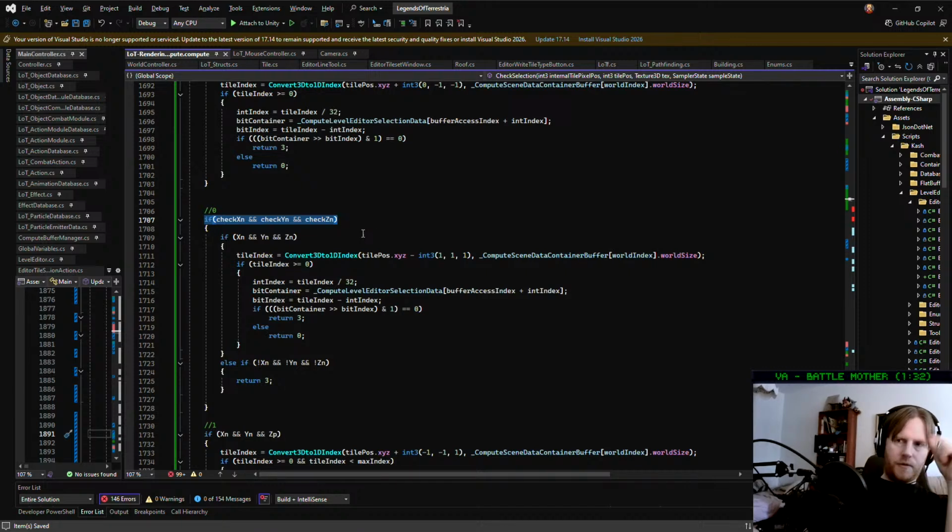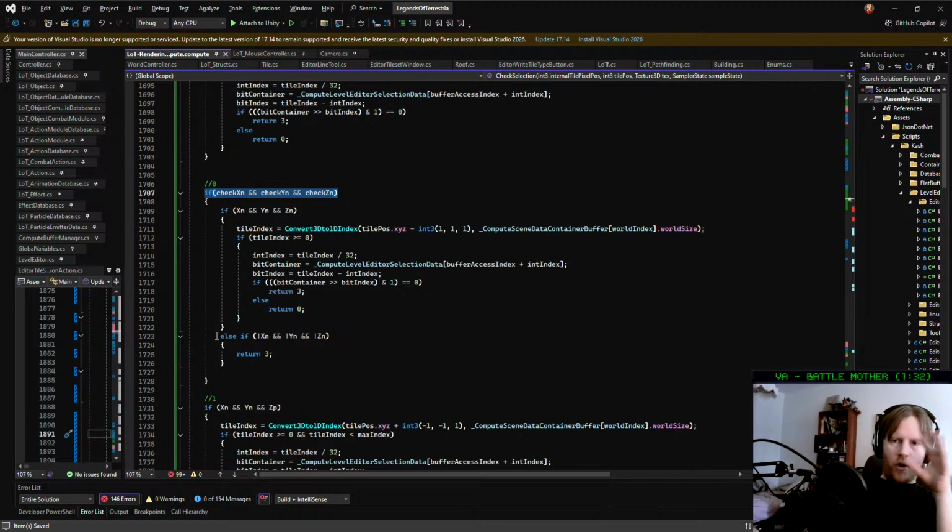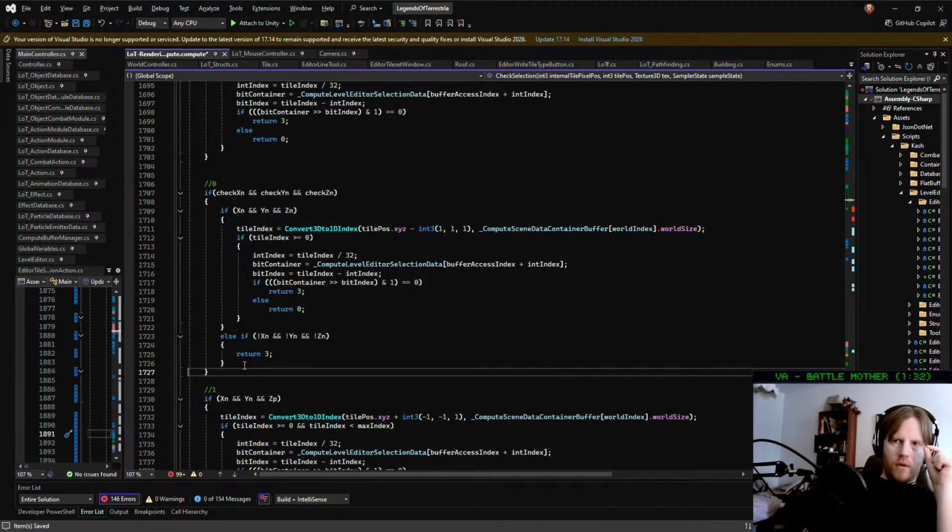if we are in a specific corner and we check its neighbors and they're all true, concave corner. If they're all false, convex corner. Else, fall back to edge logic.